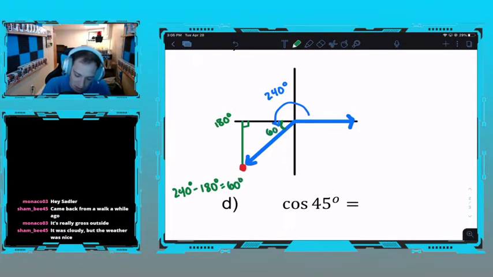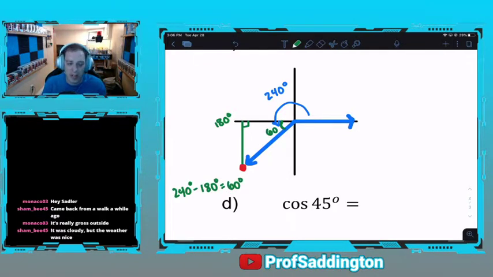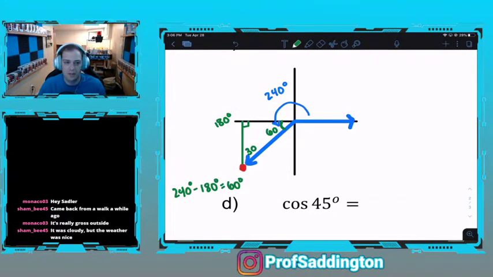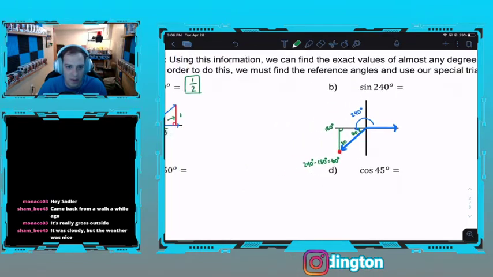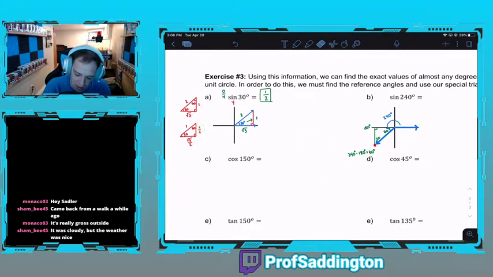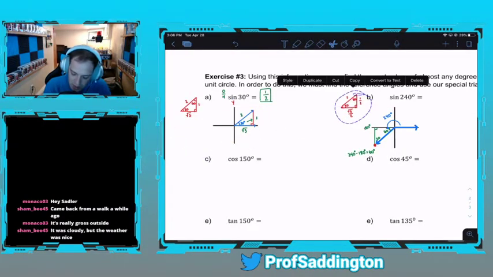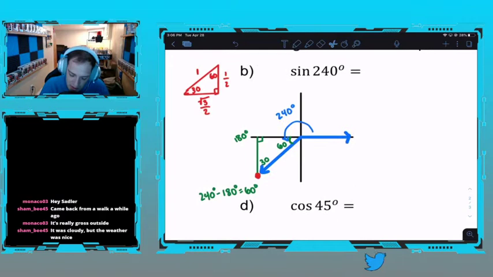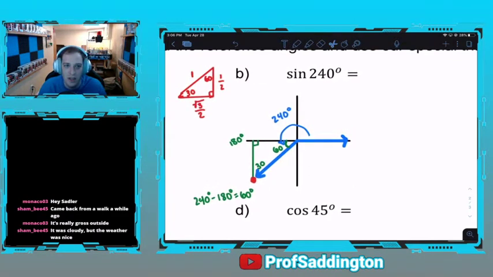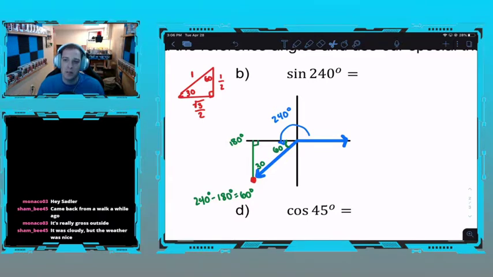So because this is 60, we now know that we're using a 30, 60, 90 triangle. So what I'm going to do is, because I wrote this down over here already, I'm going to take that triangle that we used yesterday and in lesson 2. That's our 30, 60, 90 triangle. And I'm just going to write in all the missing sides on the triangle we have below.